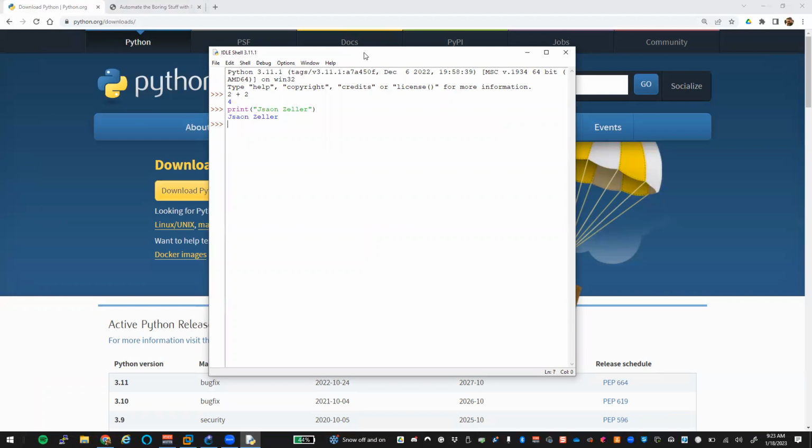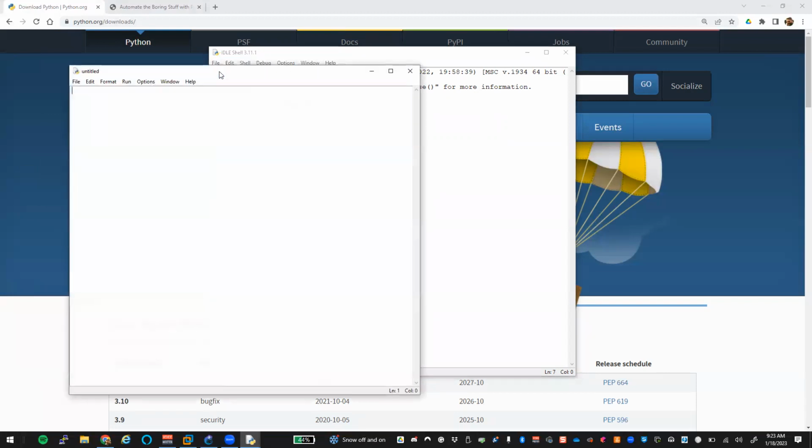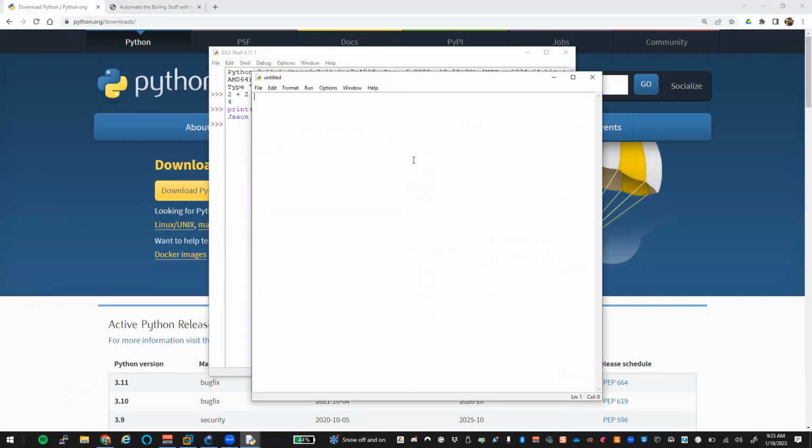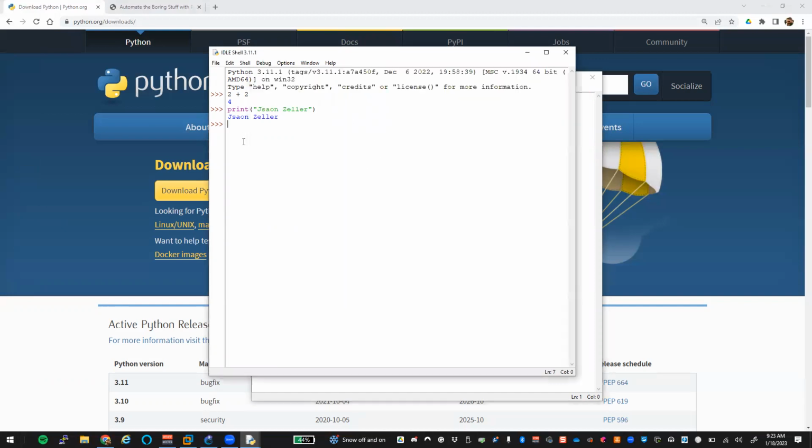It prints that code back out. Okay. This is not what we're going to interact with all the time. I want you writing what's called script files, or .py files. So to do that, you go to File, New File. That's going to pop up your script. This is where you will start your files. This is where you will type all your code. When you get up to it, you will hit run the module. It will output that in this screen over here.